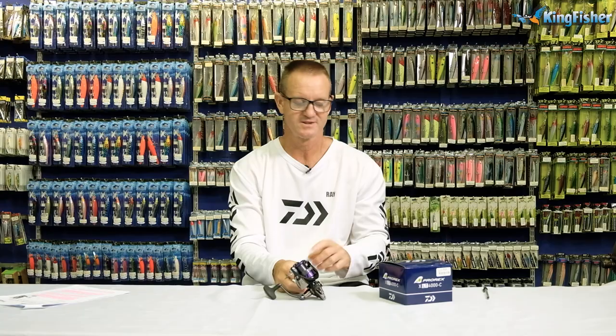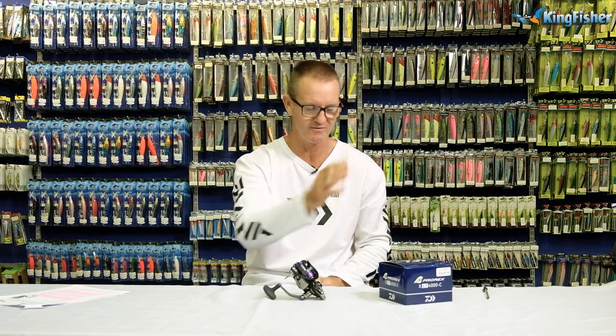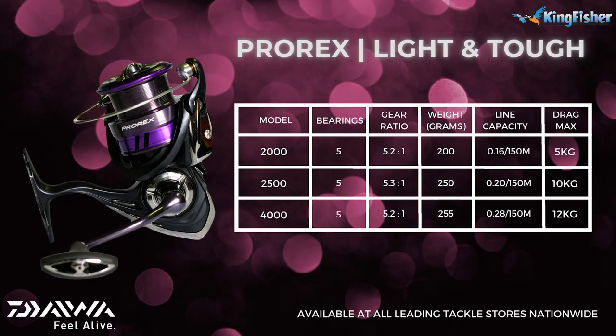The Prorex range of reels, Light and Tuft, come in a 2000 size, 2500, and of course 4000, the one I've just shown you here. It weighs, for instance, this one here I think is the 4000. It weighs 255 grams. Very affordable, very durable, very lightweight.